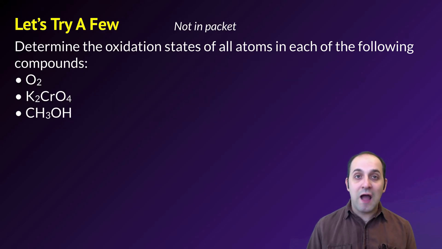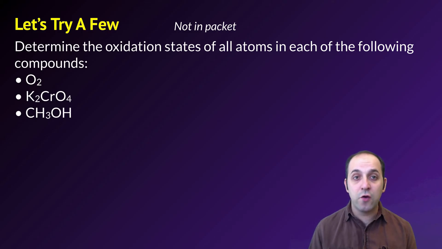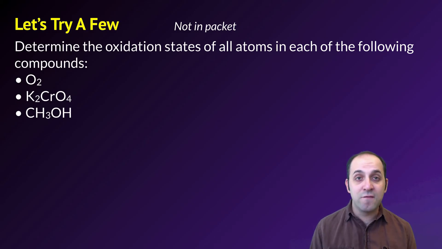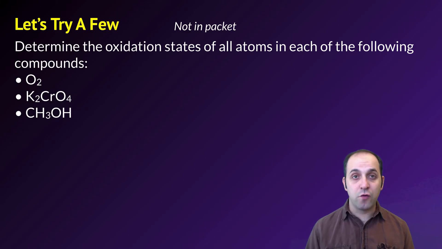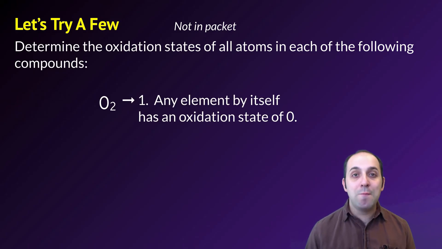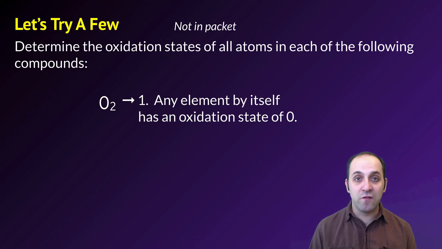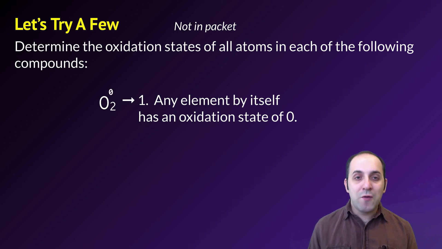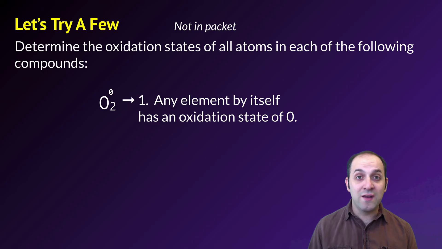Let's try a few examples of figuring out the oxidation states of all of the atoms in different compounds. Here are three different compounds — I'd like you to try to figure out the oxidation states of every element in each of these compounds. Pause the video, try it on your own, and then when you're ready, we'll go through the solutions. So let's do oxygen first. From rule one, any element by itself has an oxidation state of zero. So the oxidation state of oxygen in O₂ is zero — even elements that occur in pairs, like the Brinkelhoff elements, are still assigned zero if the substance only consists of that element.